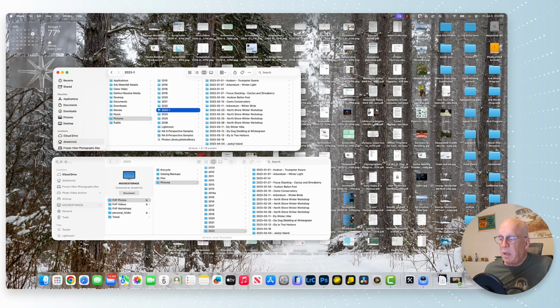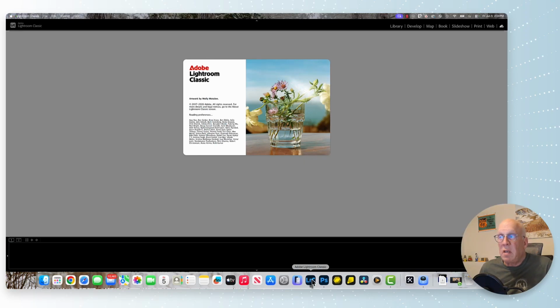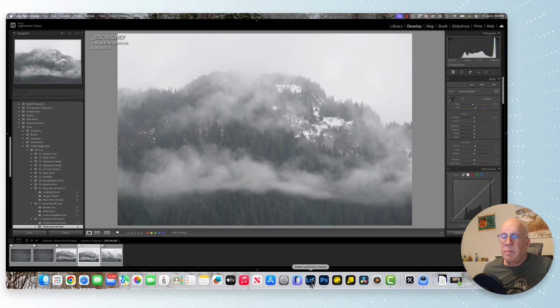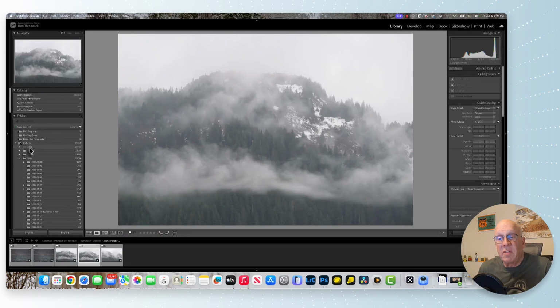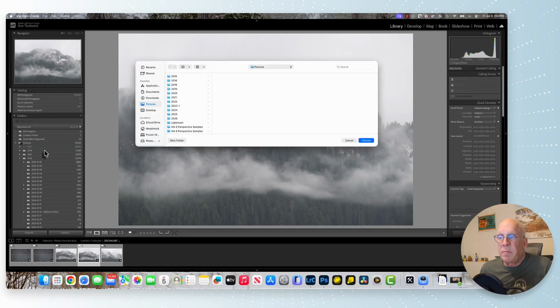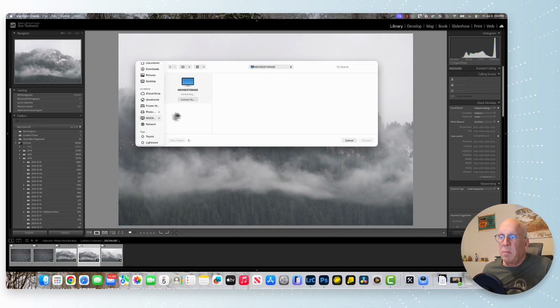And now if I open up Lightroom, what I'm going to see when I look at the library is that this 2023 has a question mark next to it, saying folder's missing, please relink it. If I just do a two-finger click or a right click, the very first option is find missing folder. And I'm just going to come down here to my NAS.